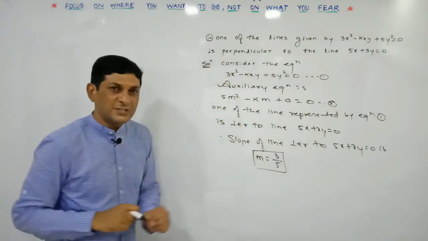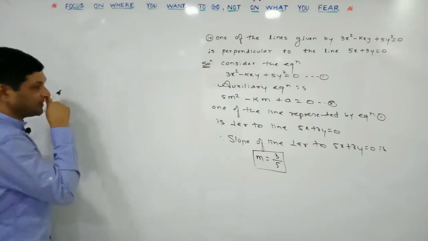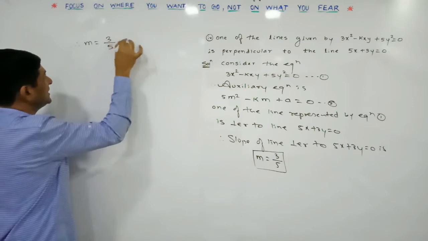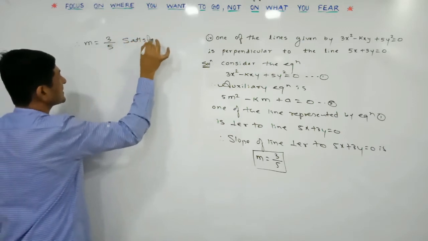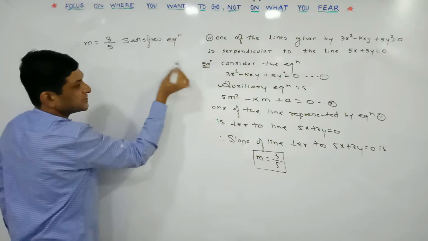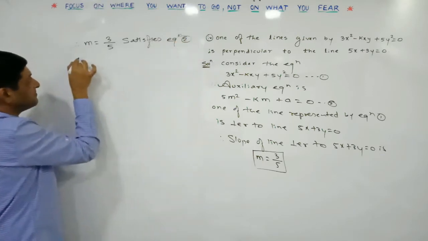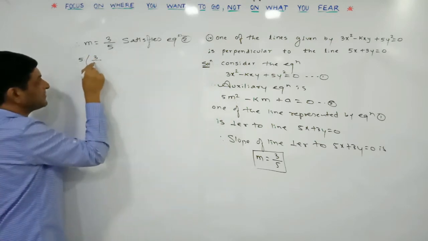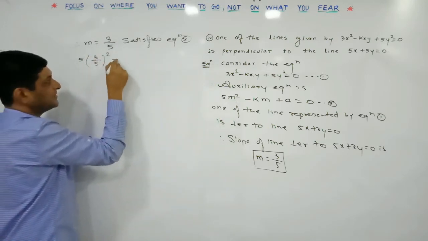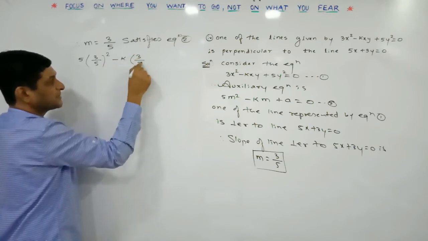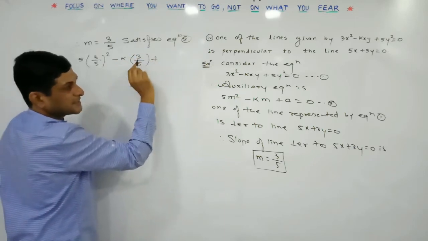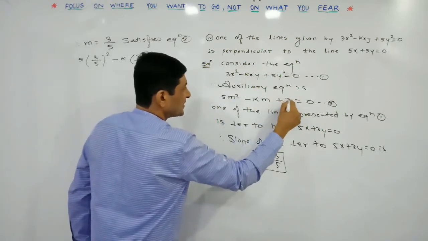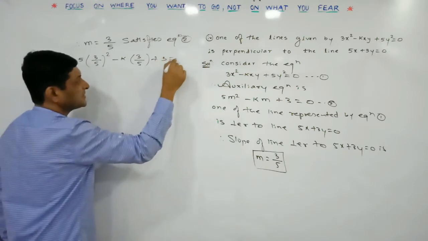So we can say that this value of m satisfies the auxiliary equation. So therefore m is equal to 3 by 5 satisfies the equation. Which equation? Second. So replace m by 3 by 5. So here m square is there. I am replacing m by 3 by 5. Keep that square as it is, minus k into m. Again m I am replacing by its value 3 by 5, plus a, but what is the value of a here? 3. Value of a is equal to 3. Plus 3 is equal to 0.